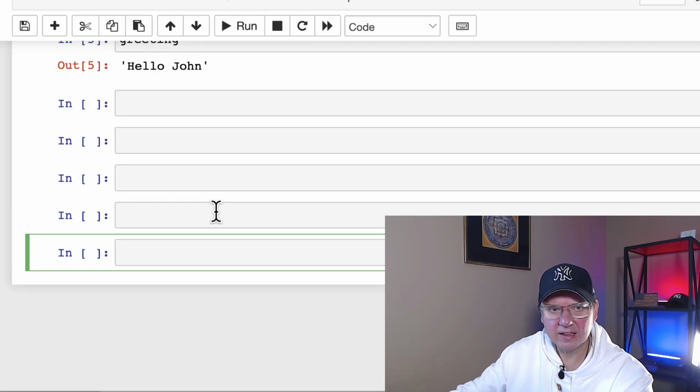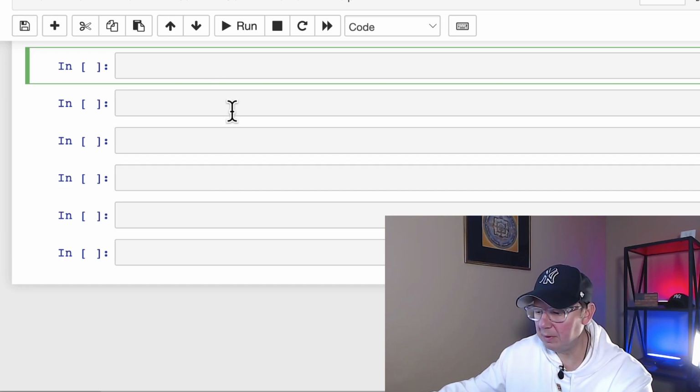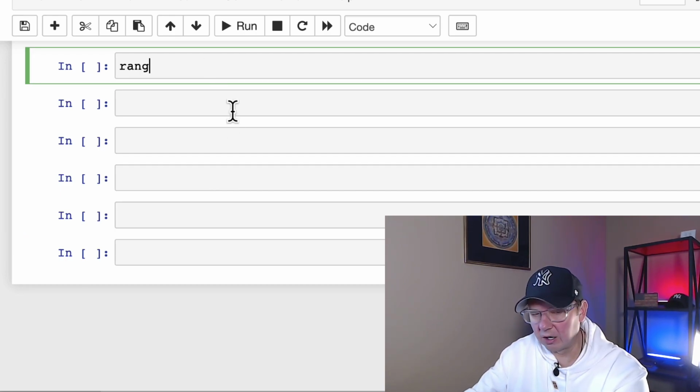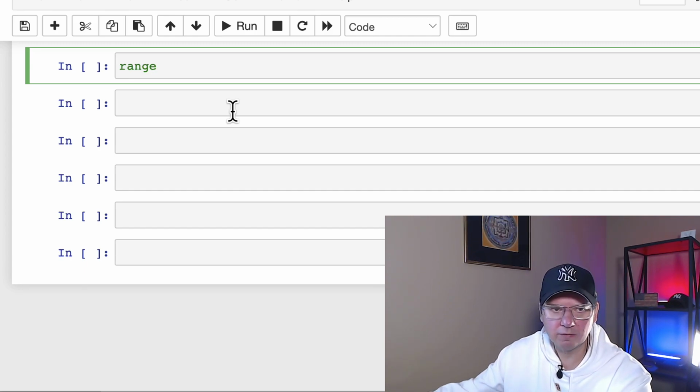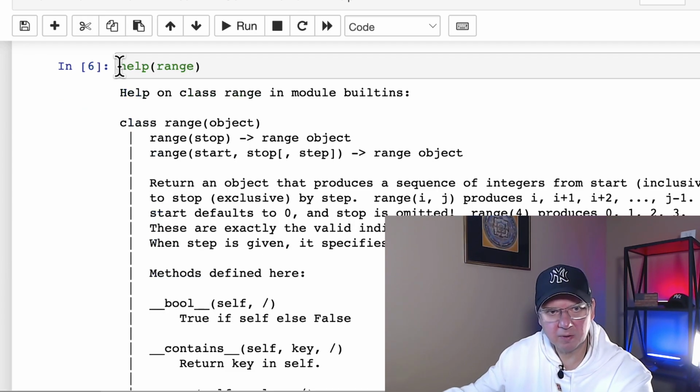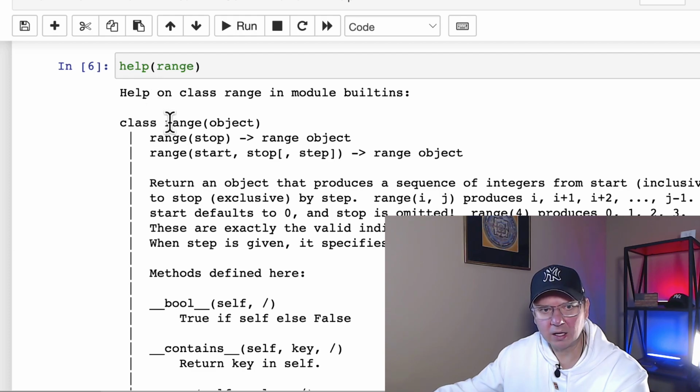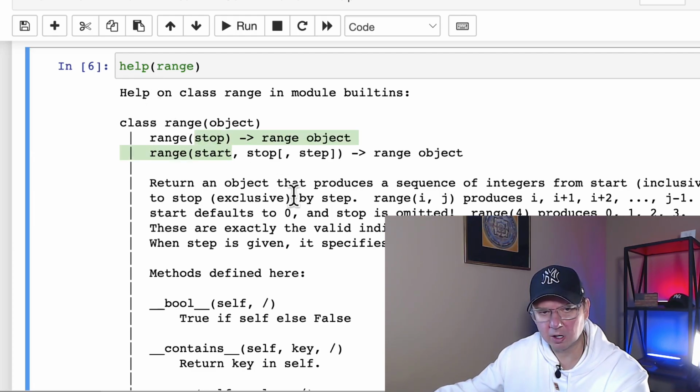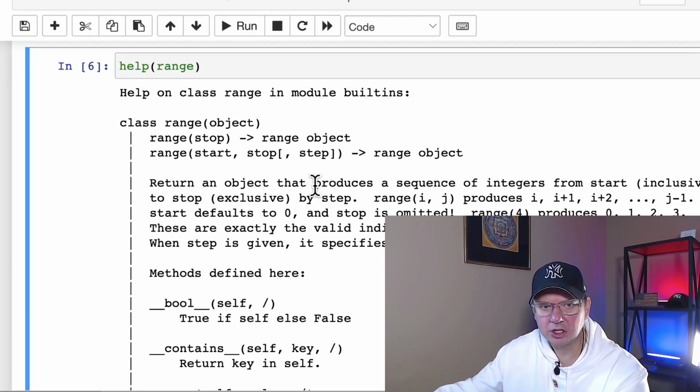Another thing that we'll need here would be the function range. I did a bunch of videos about function range, so you could watch them. But if you don't remember, let's take a look here. Help range. So here you need to pass a number, and based on that number, function range will generate a sequence of numbers. When you pass in one number, it will take it as what? As stop, and stop is exclusive. And also you might want to do start. All right. So let me show you what I mean.